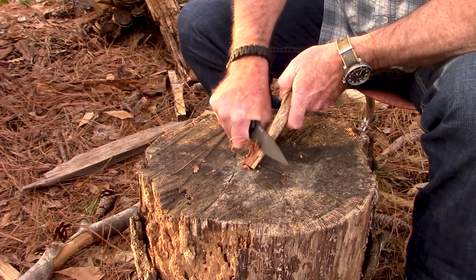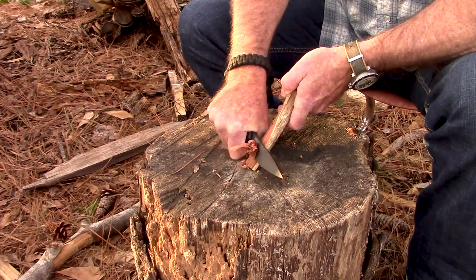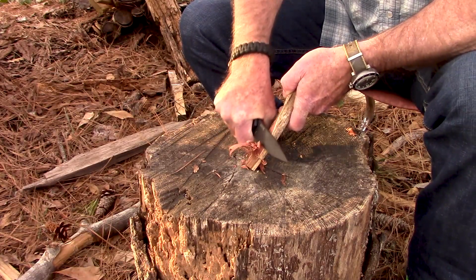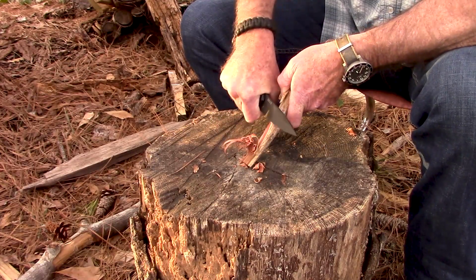So if you needed to use this thing to do some kind of carving type stuff, you could. Again, that's not what this knife's for, obviously. You know, maybe carving some apples up, but it's mostly just for EDC stuff.